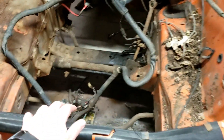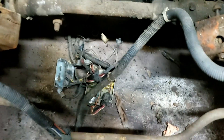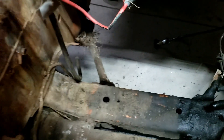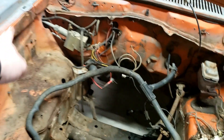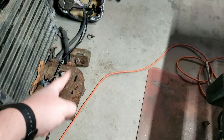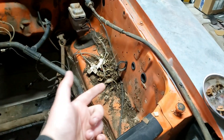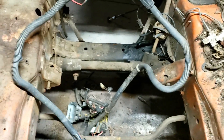The engine is pulled. I've started pulling the wiring harness out — most of it is pretty crusty and chewed up from mice so I'm probably just going to throw all of it away. You can see they've chewed through a lot of the battery cable. I also pulled out the AC stuff since I don't care about it, and the battery box which has basically rusted away to almost nothing.